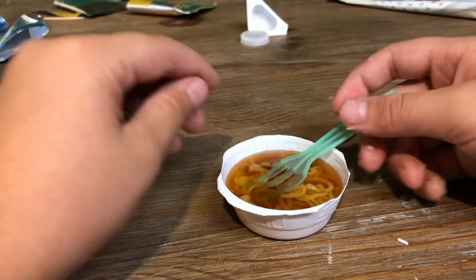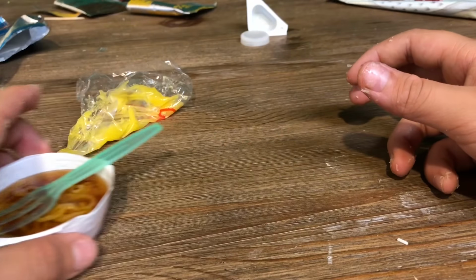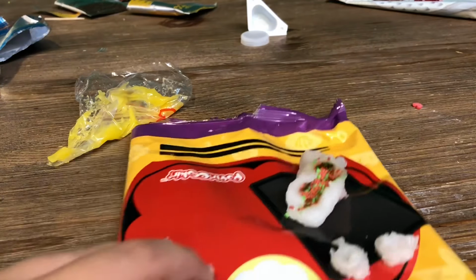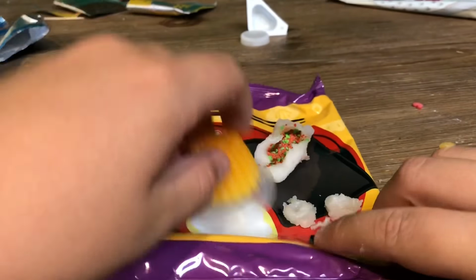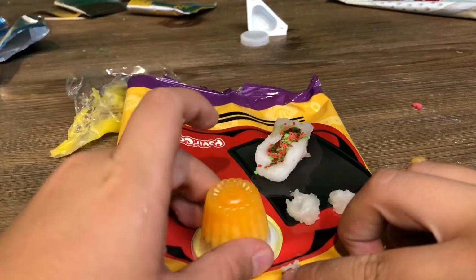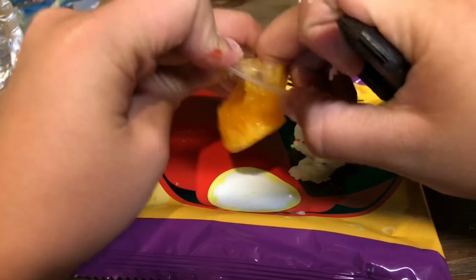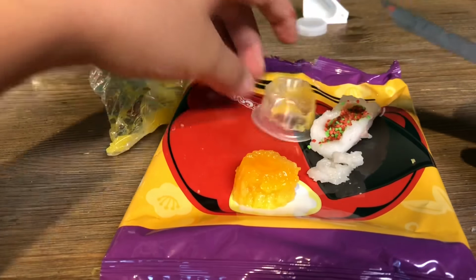Alright, so let's do the mango pudding. Alright, this is mango pudding. Come out. Alright, that's good enough.